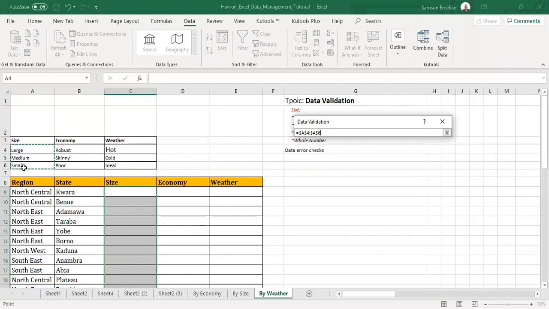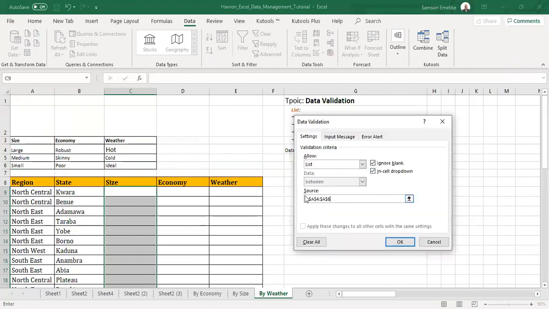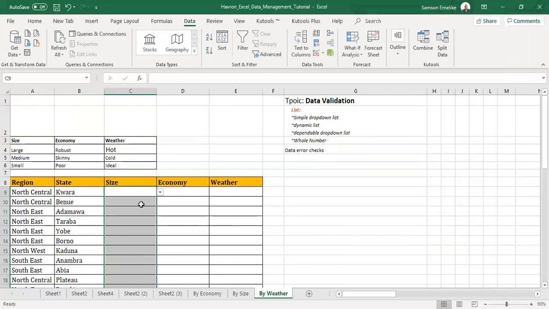I've selected these three and I've allowed it to tell me this is the range. I say I'm okay with it. I okay it. When I okay it, all these cells, when you click it, it opens up to this. You can choose large for here. You can choose medium for here. You can choose small here. Wherever you choose, you are restricted to choosing only from that list.